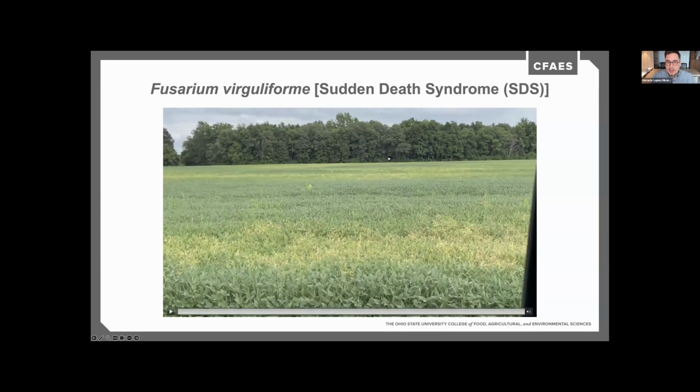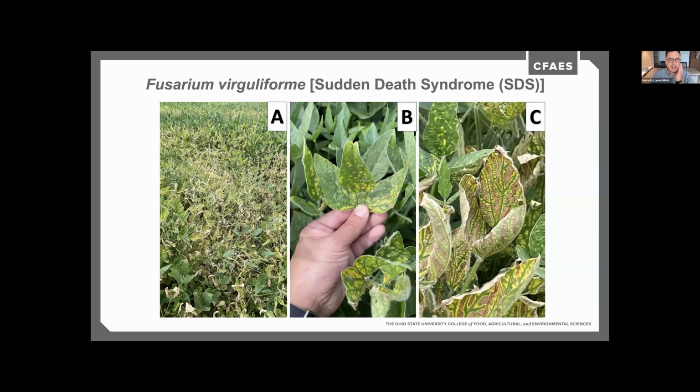I mean, pretty large areas affected by this. All these beans were treated with a product for SDS. So what happened? We'll talk about that at the end of SDS. So this is what we're seeing. Yellowing at the beginning, in between those veins, became really evident where those veins remain green, and in between that, the tissue is dying, and of course that will cause premature defoliation. And we can see some of the pods there where they really need that green area to produce photosynthate. Those will definitely be damaged.